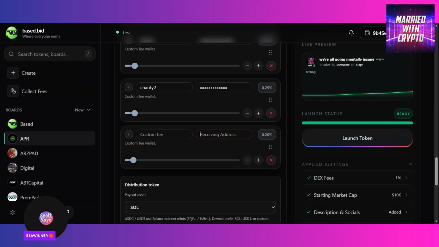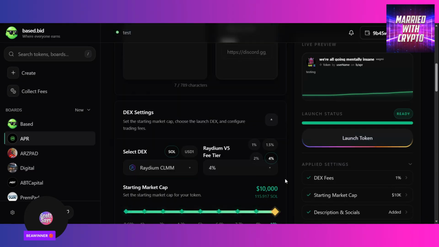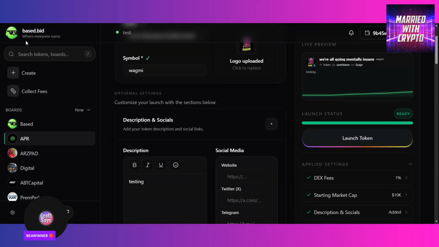But you get the point. So this is what this is about. It's all good. It's fully transparent. And everybody at Base Bid, they've been working on this for well over a year. So this isn't anything new for me. It's going to be new for the space.